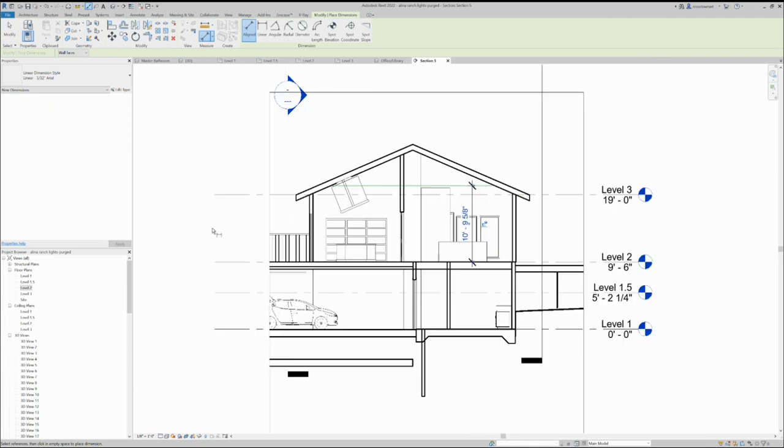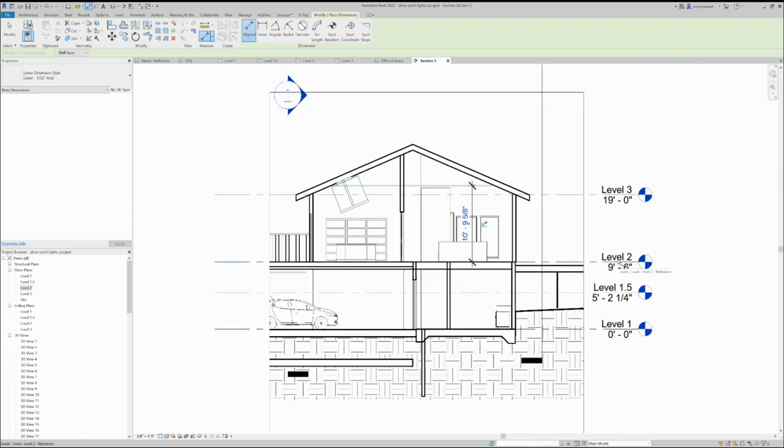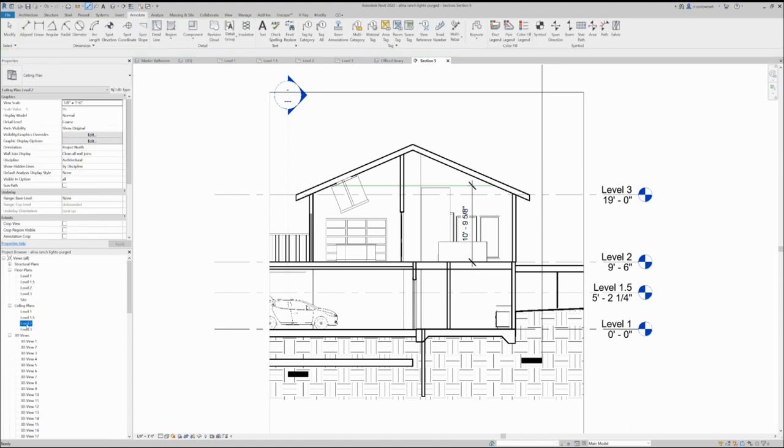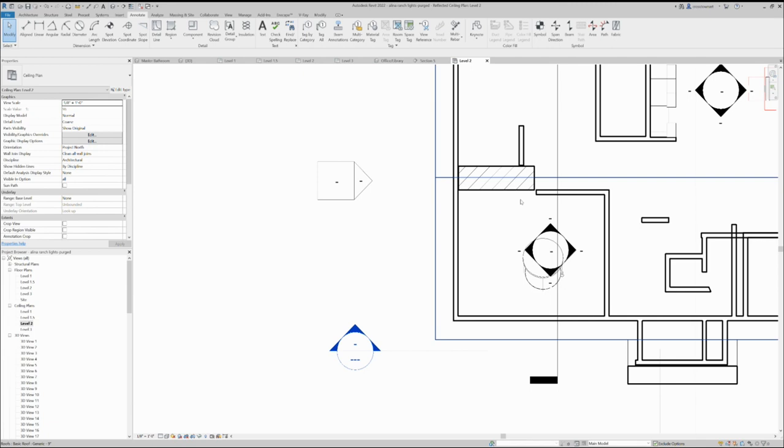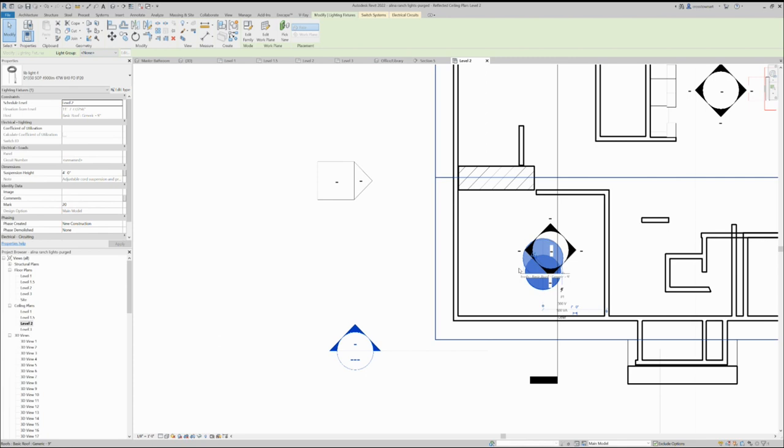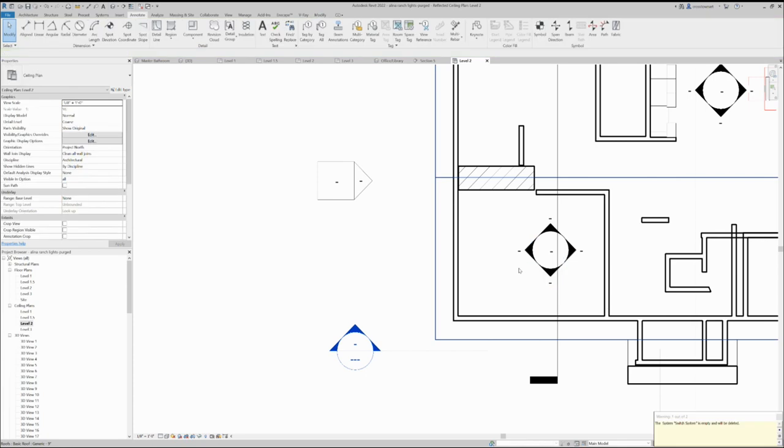So you go to your ceiling plan for level 2, and you go to this room, and you draw a ceiling. Let's get rid of this fixture because that isn't going to do anything connected to the roof. System switch system is empty and will be deleted. Who knows what that is? Who cares?